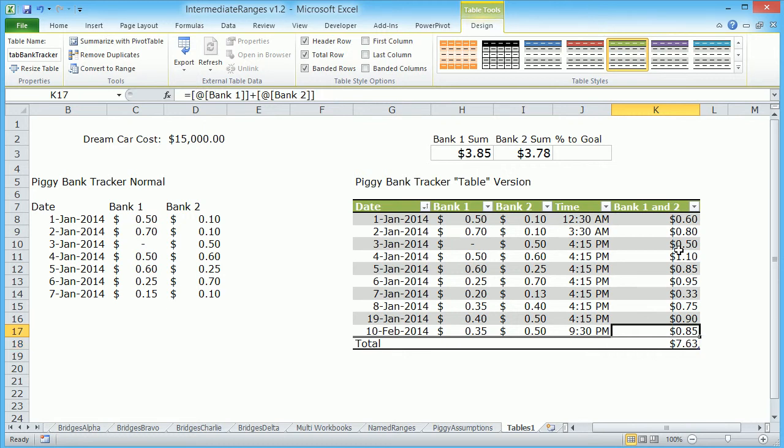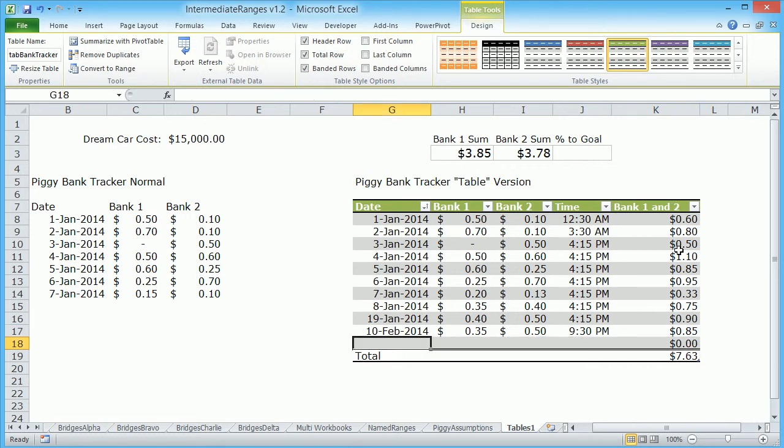And if I hit tab, notice how it automatically jumps down. It's got that really nice behavior. So this is, let's say, 211, 14, 25 cents, and 10 cents at 7:30 in the morning. I was good this day. I hit tab. Okay, and that's kind of cool.